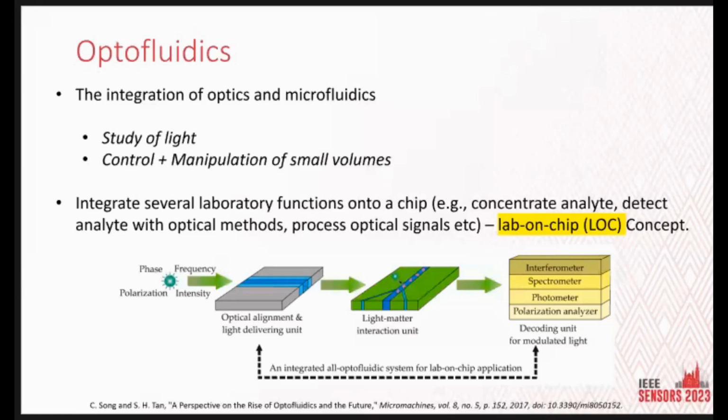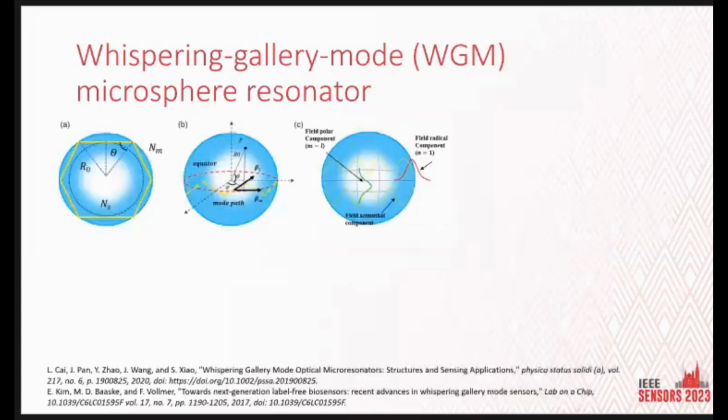There are many optical methods we can use to combine with microfluidics for sensing. So what we've been focusing on is optical methods for whispering gallery mode microsphere lasers. The name is long, but the principle is quite simple, because if you're familiar with surface plasmon resonance, it's quite similar with this, based on total internal reflection happening on the interfaces. But the objects we're looking at is microspheres.